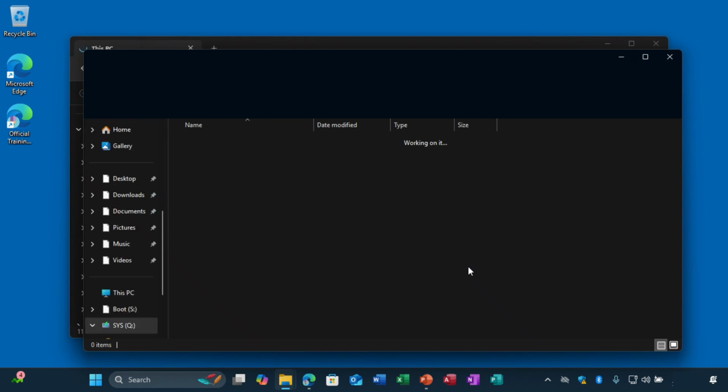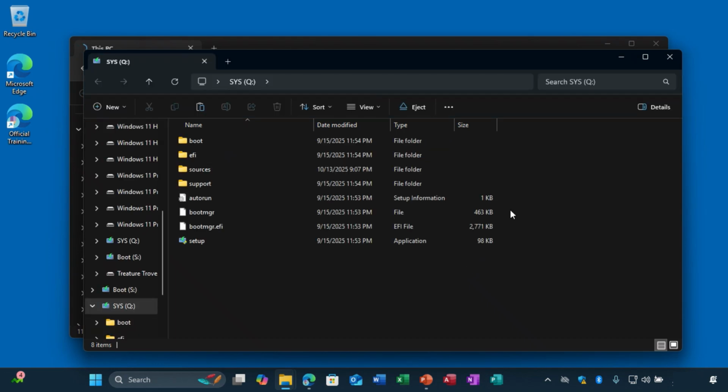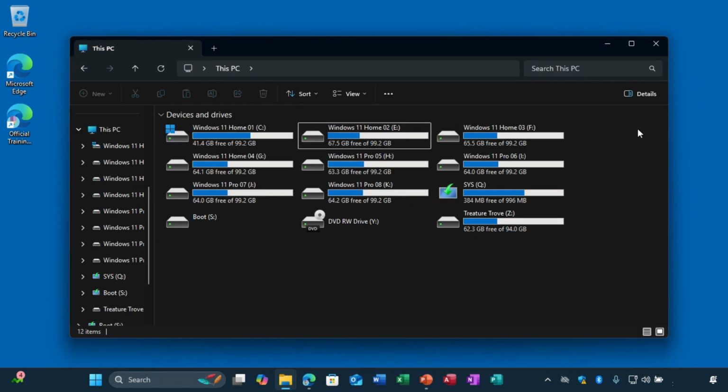Will go to the part. Okay, this is the first partition. I will close, and now it will recognize the second partition here. It recognizes two partitions and it gives them this icon. You see this icon and this icon. This means these are system files or the system partitions.